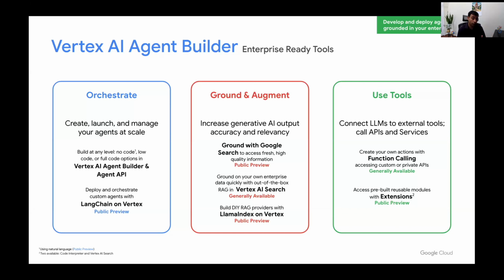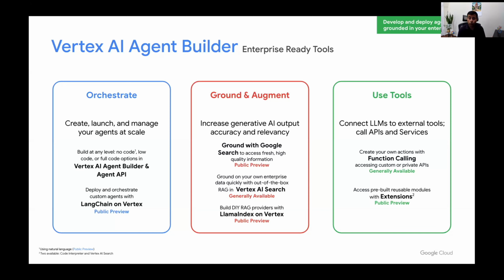Now you're able to ground and augment with Google search. Think about it. Google search is obviously constantly updated with the latest and greatest data. You can ground your results not just based on when the model was last trained, but in real time, you are able to verify against Google search results and prevent that hallucination. Of course, you're able to ground the data against your private data as well. So there are two kinds of implementations I was alluding to. You can use the out of the box search functionality, or you can implement your own RAG approach using LangChain and Llama Index on Vertex.